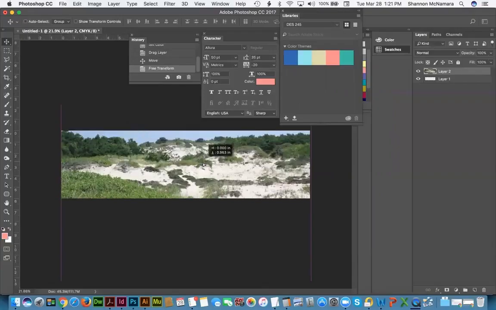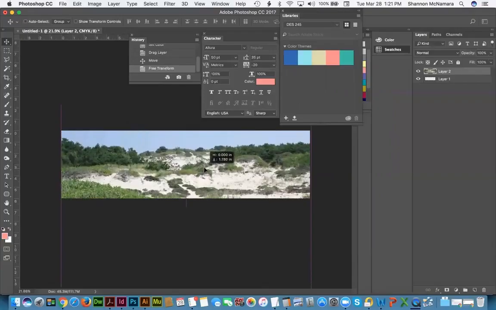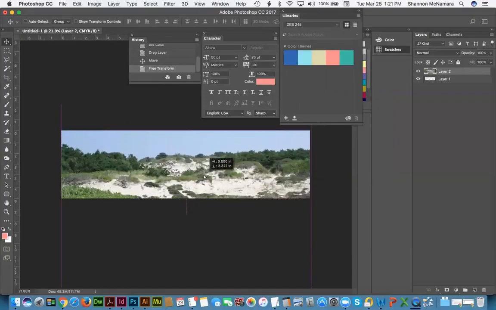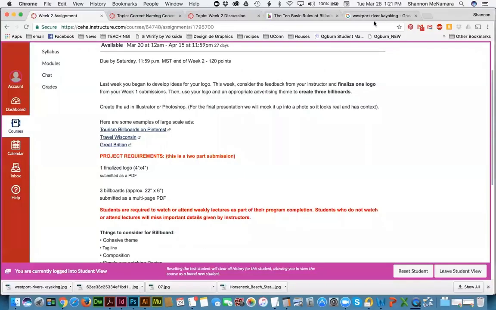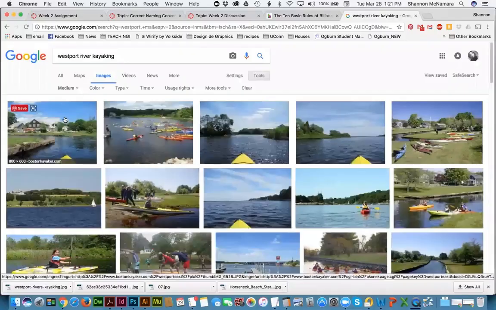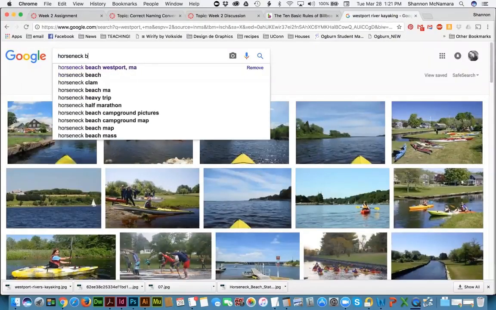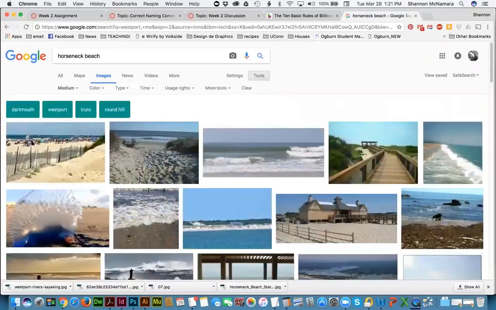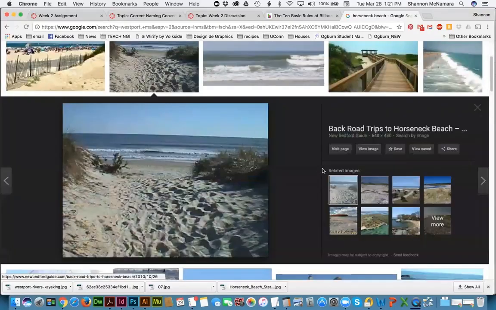However, when you scale it, just make sure that it's not pixelated. See how this isn't showing up pixelated? Like, I can still tell what's going on in this image. I'll show you what would happen if you picked an image that was pixelated. Let me find a smaller one. Like this. All right, here we go.